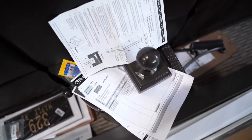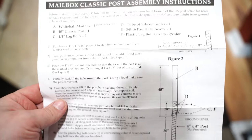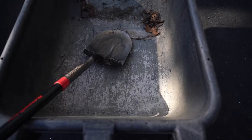Alright, so we have this mailbox here. We're going to go through, and this is what we're going to be working on installing today. Alright, so we go collect our stones.